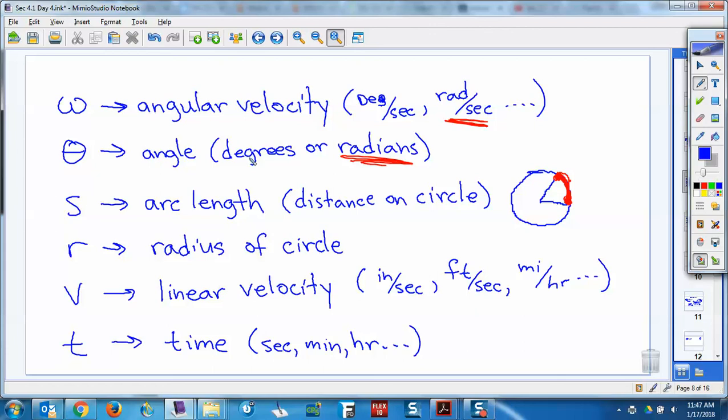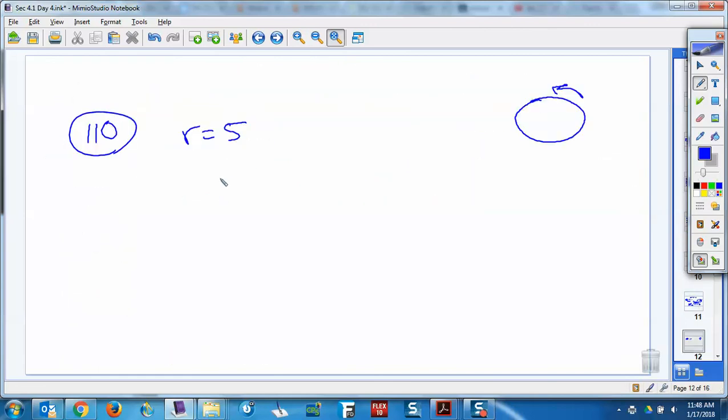So what's our 24 inches that we raise that beam? That's S, because it's around that drum, right? As that drum rotates, that chain's going to wrap around, and it's going to lift that thing 2 feet. So we need the arc, we need that drum to go around a distance of 2 feet. That's going to be S, okay? So we just have to identify that. So our S is going to be 24, okay?